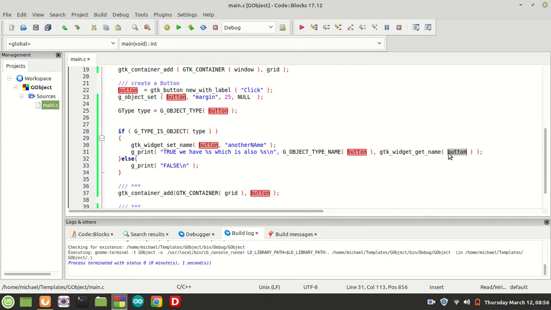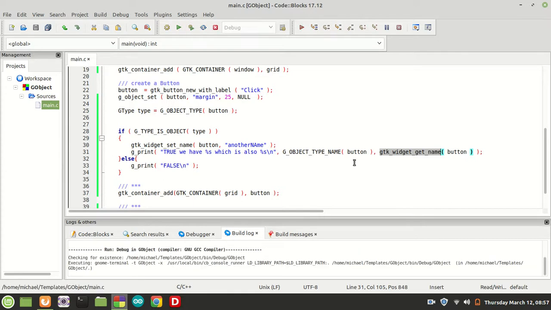So if you just need to retrieve the name to work with it, then call gtk_widget_get_name. If you need to retrieve the name of an object based on some information, for example from its class, then you will see that G_OBJECT_TYPE_NAME does the thing which gtk_widget_get_name didn't. But until I provide some examples in the future, you just stick with these two things and try to understand where the differences are between them.